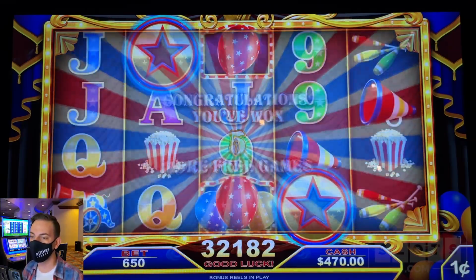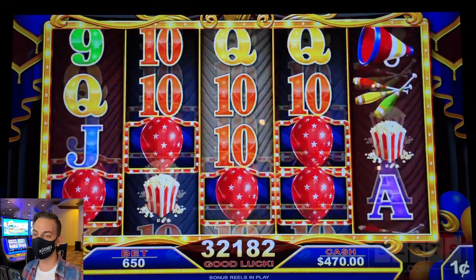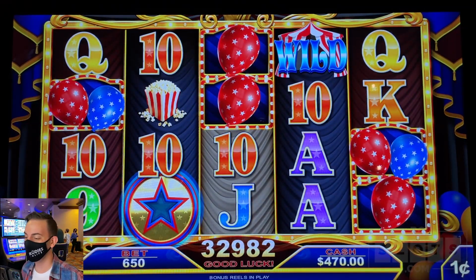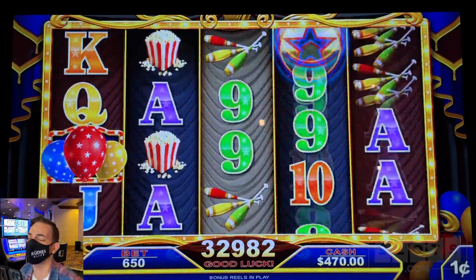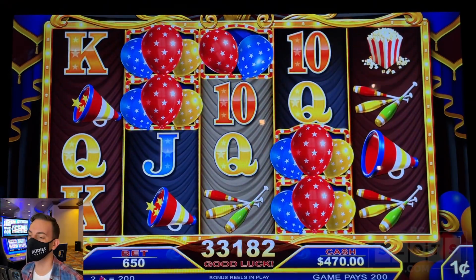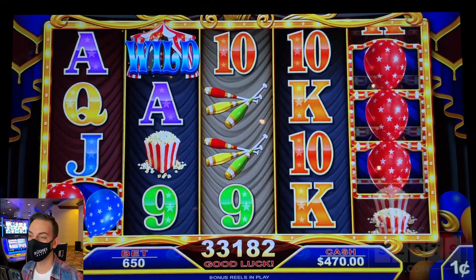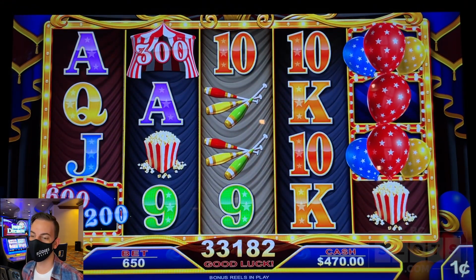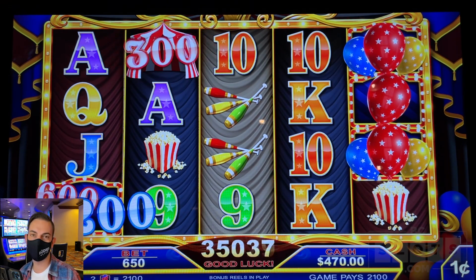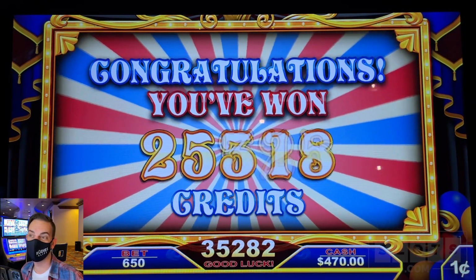Line it up, line it up, line it up. Star! Star! Ah, that was really rude. Okay. Oh, 2 more. Oh, you're being super rude. Last spin. Three more balloons. Okay, not bad, actually. $21 there. Would you look at that bonus, you guys? Wow. That was really hot.